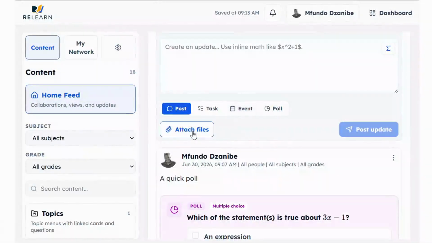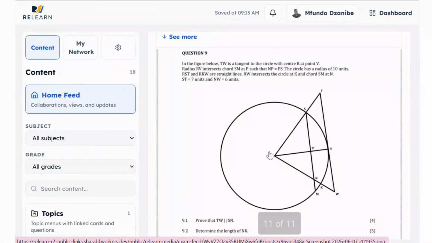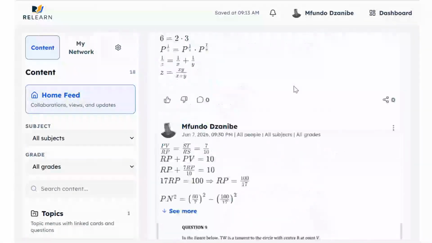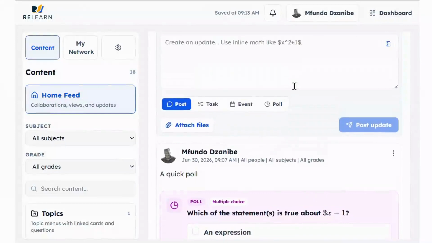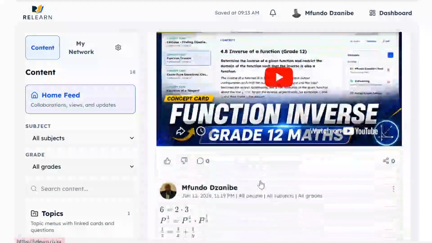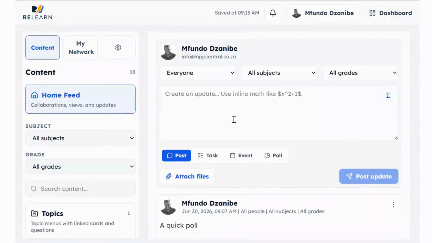And once you've got the composer, you can then attach files. Now, when you attach files, they will of course show as attachments. As you can see, this diagram here, this question was attached. This was also attached. So these attachments will show below the text of the post that you have. And if you have a YouTube video like I have here, you don't really need to do anything special except just paste the URL. The platform is designed such that it will be able to read the URL and see that it is a YouTube video.